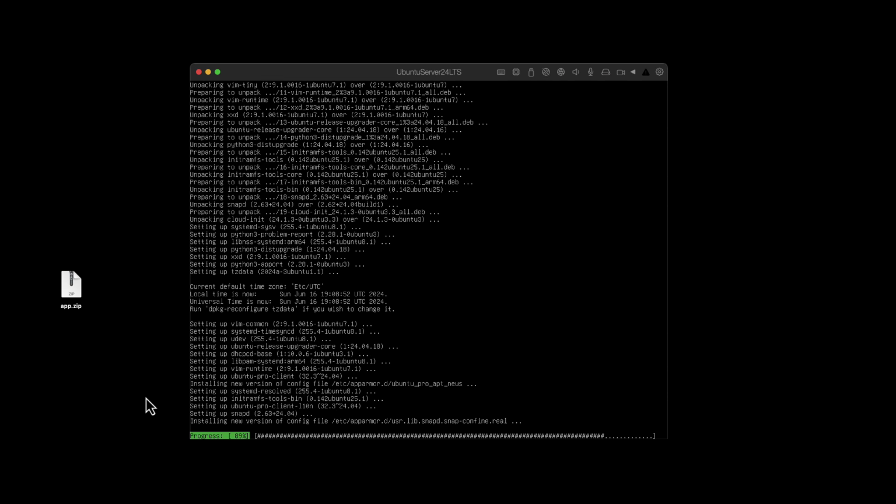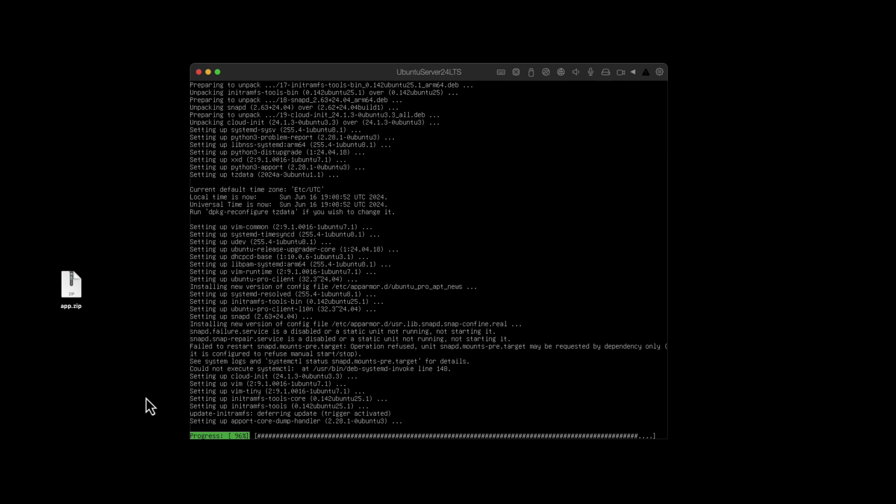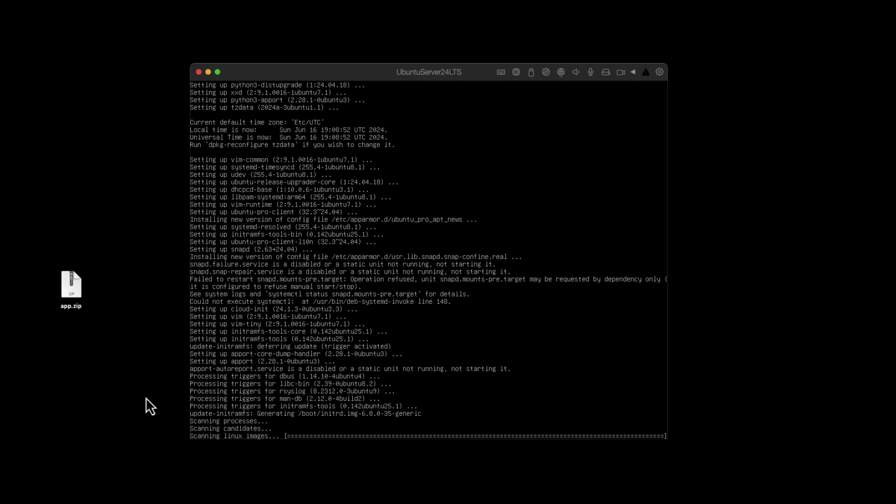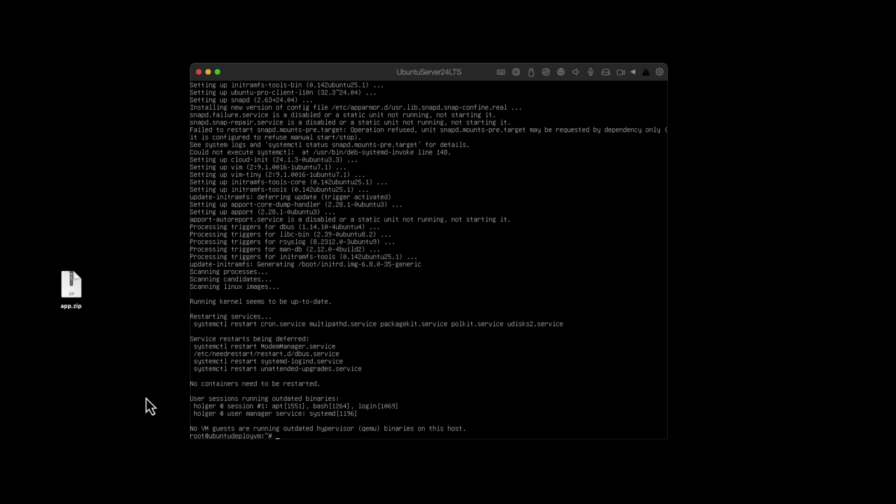You don't have to do this if you just want to test a web server quickly. There's nothing mandatory about it, but it's good practice to have the latest security updates and all that kind of stuff in place. And with this, we're almost there.